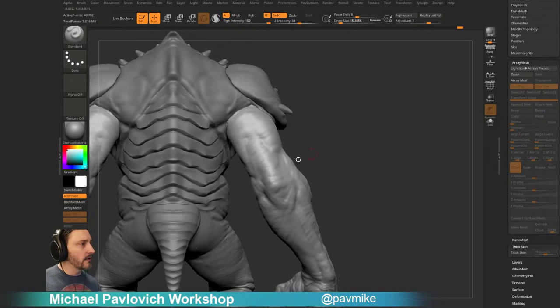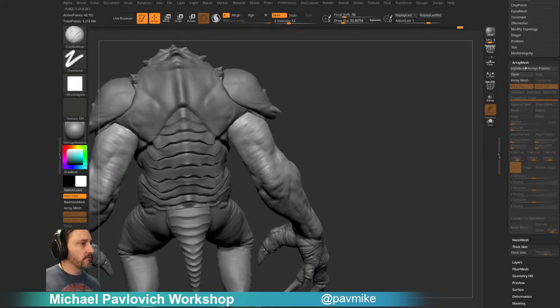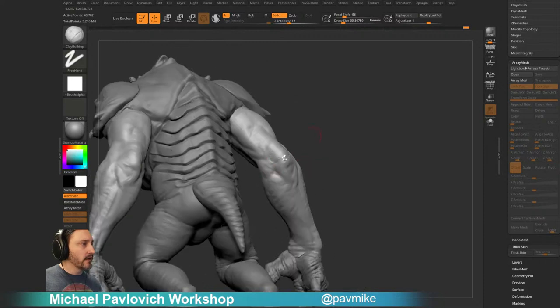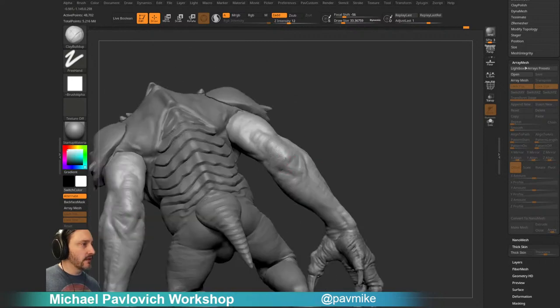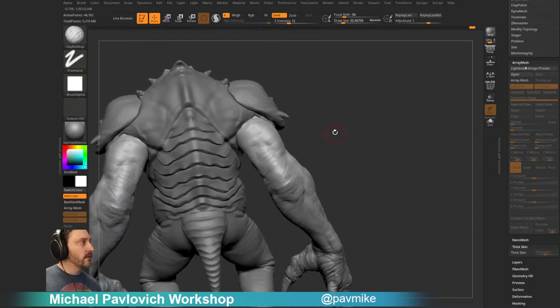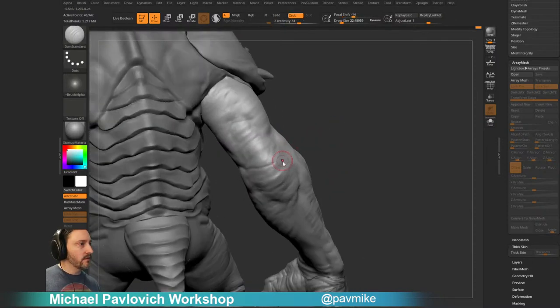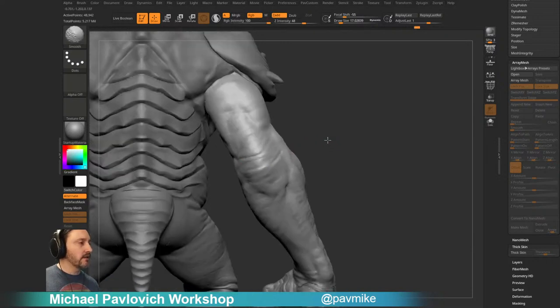So like back here, first primary is overall volume, and it's going to be nice and fat and tubular along the back, just a big encasing of leathery skin. So that's our primary form. And on top of that is going to be, and again, maybe going in with your Dam Standard brush and just indicating these big forms. Here's another thing too.